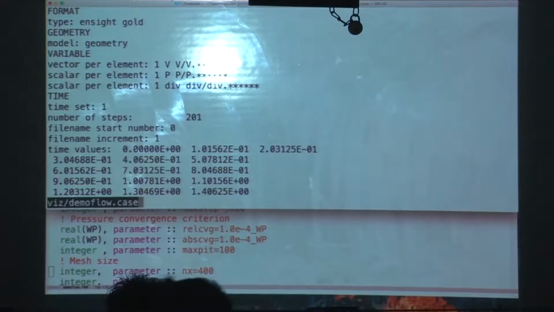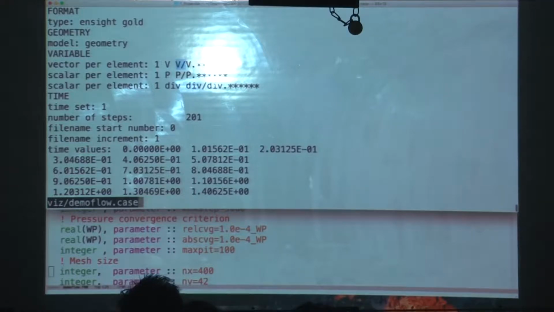It will contain 3 variables. A vector variable called v. Okay? It will be located in the subdirectory v, and it will have files called v.00001, 2, etc.